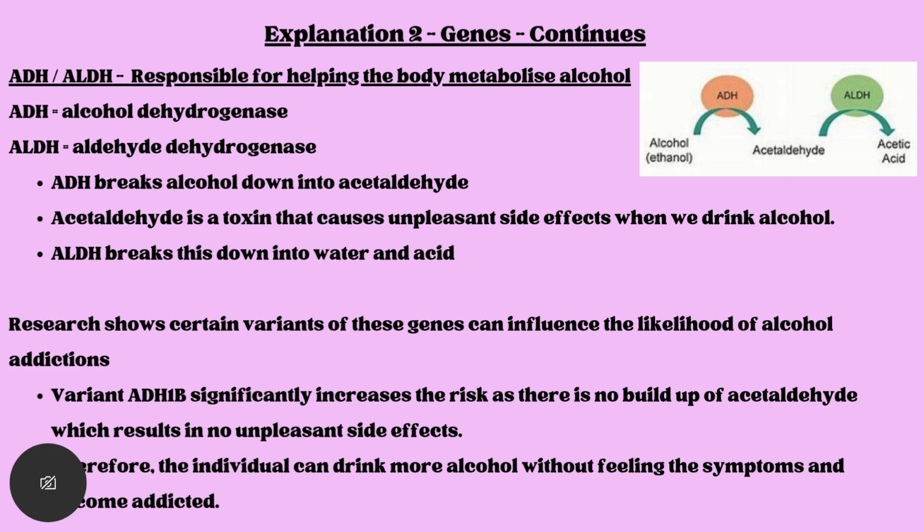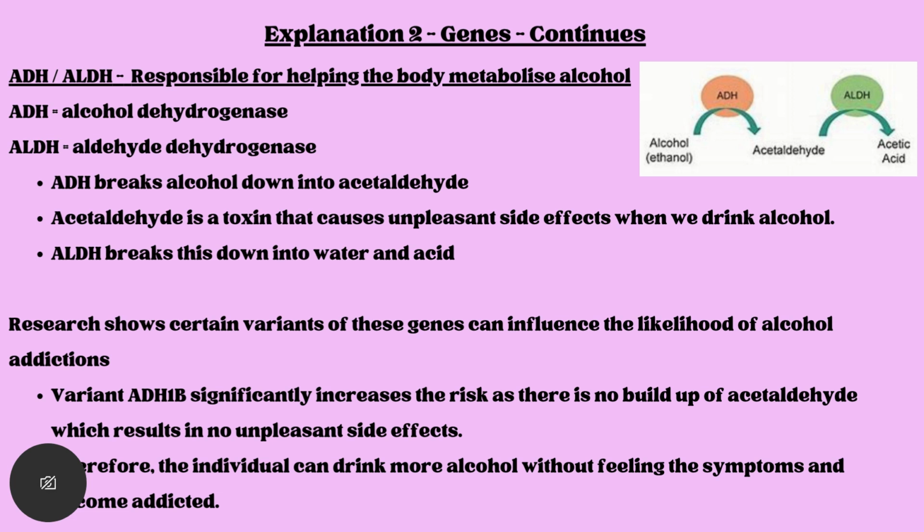And there's a specific variant called ADH1B, and this increases the risk as there's no buildup of the acetaldehyde. So if there's no buildup, they don't get any of these unpleasant side effects that make someone want to stop drinking. So therefore, this individual can drink more and more alcohol without feeling the symptoms. And then because they're constantly engaged in getting the firing of dopamine, they can then become addictive.